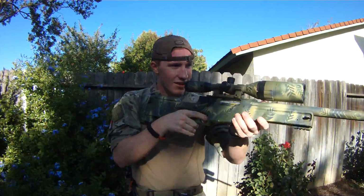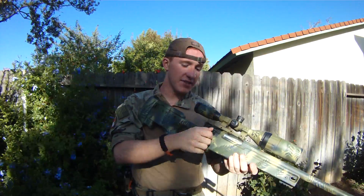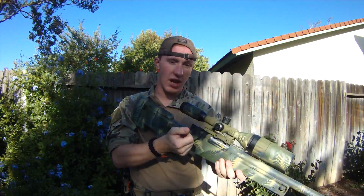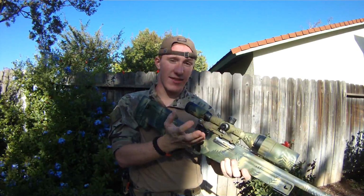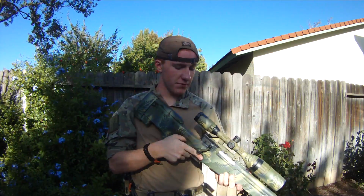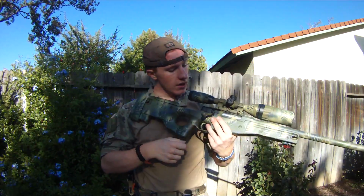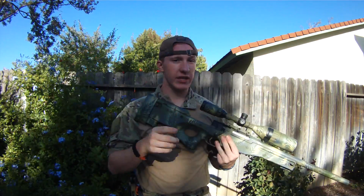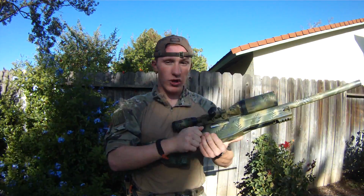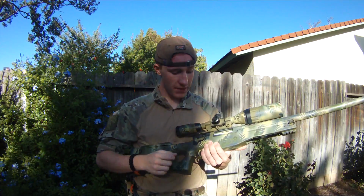It's not very loud. And just like every other L96, you've got the slanted bolt with the knob, so whatever it's there, it's good to go. Not very hard bolt pullback on that, so you're not going to wear your arm out. If it wears your arm out, you really need to work out. The bolt handle is metal, not the best metal, but it's metal.